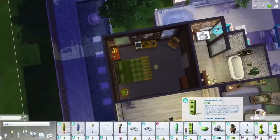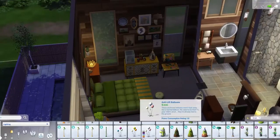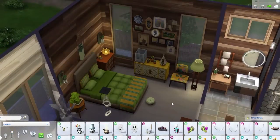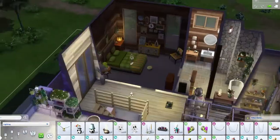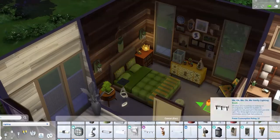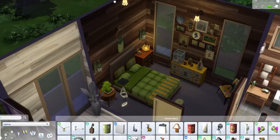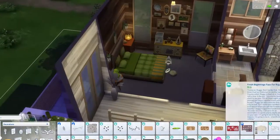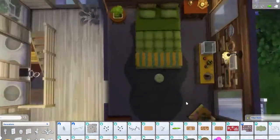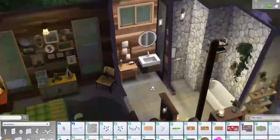And yeah, I'll hopefully have the next one up soon. I have a much shorter video for the next one. It's a much smaller build, but it was pretty fun too. It's a converted garage thing that I did, so it kind of had the werewolf pack in mind. I just got that pack, so I was playing with that a little bit. But yeah, so hopefully you'll watch that one too and you'll enjoy it.